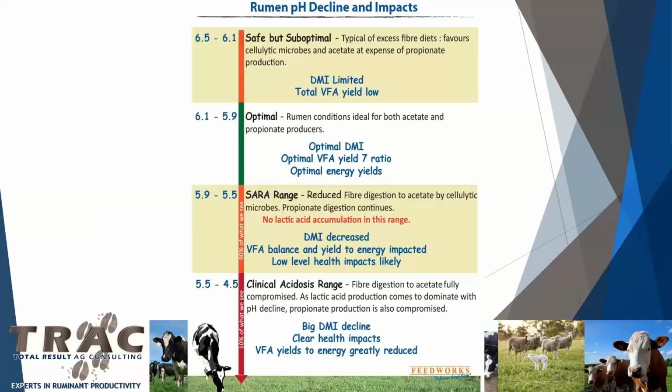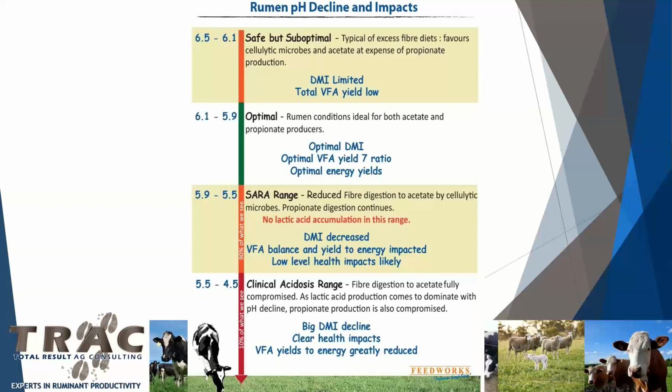So what we see is the range of the pH in the gut, and by all means, don't get overwhelmed by it all. We'll try and put it back into terms that make sense to a lot of people. Basically, the pH of a cow's rumen is below 7, below neutral, which means that when the pH is high, up in the 6s, it's very safe. Those animals have a very safe rumen, but it's suboptimal. We're not getting that much production out of those.